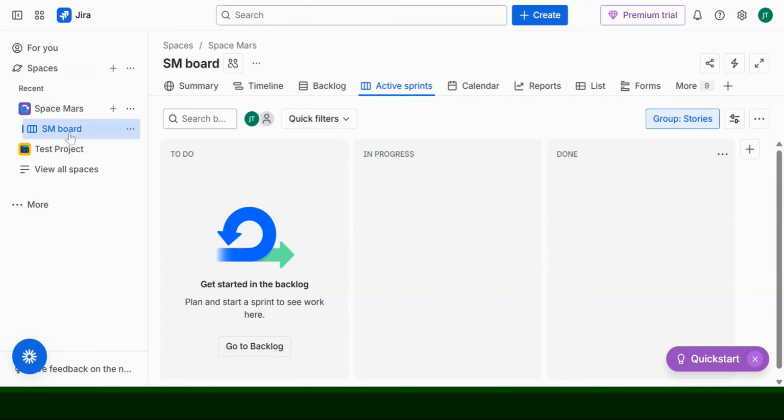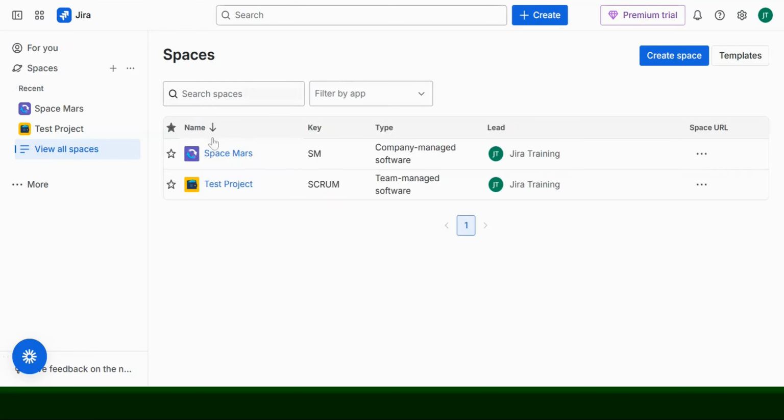And on the left hand side panel, if you focus again, you're able to see the recent spaces that you have. We have a test project and a space Mars that we have created just now, and the spaces option here. If you want to create multiple spaces, you could again use the plus icon to create a space. But if you click on this arrow, it disappears and appears. And if you would like to view all the spaces in one page, you could click on view all spaces and view all the spaces where you have the space name, space key, type, and lead for the space, right? So yeah, this is how you create a space, but we're going to learn how to archive or delete a space in the next video, so stay tuned.